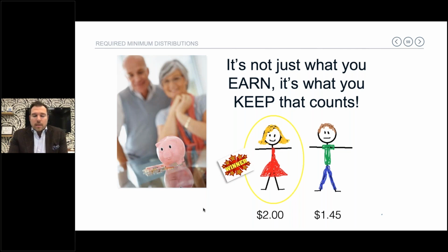So many of the clients that we work with, in our opinion, they've won the game. They've won the game from an accumulation standpoint. We had a gentleman in October of 19 that we work with who went to 100% cash. October of 19, the market was still going like this. He went to 100% cash. Why would he do that? Because in October of 19, he realized that he had exactly the amount of money that he and his wife needed for retirement. And he followed one of many of Warren Buffett's quotes: why risk what you have for something you don't need? He hit his goal. It was about $1.5 million that he needed to achieve the lifestyle that he and his wife wanted. And he went entirely to cash and hasn't lost a penny since because he's in cash. Now, he's going to deploy some of that cash and get back into the market, and a lot of it is going to be set aside for income. But it's not about what you earn, it's what you keep and what's in your pockets that counts.